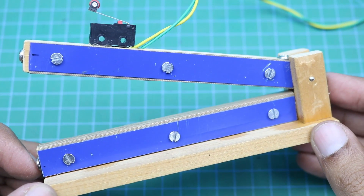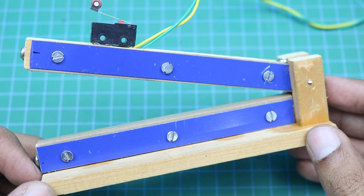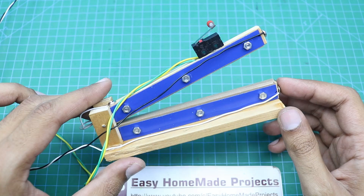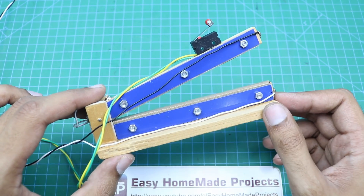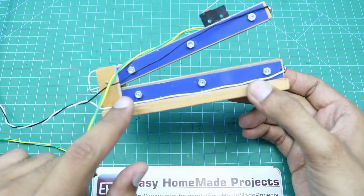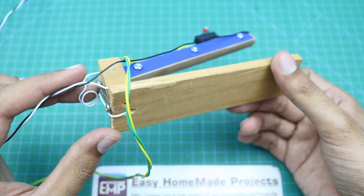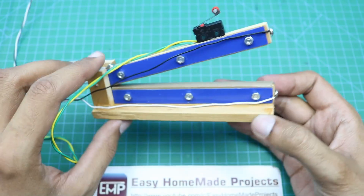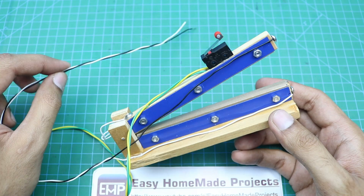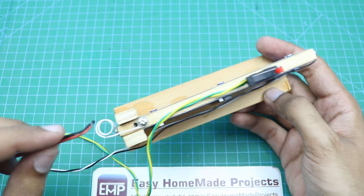Now I will make the wiring connections for both the top and lower side heaters. Keep in mind that both heaters will be connected in series. This side of the top heater is connected to this side of the lower heater with a wire. These two points are then connected with another wire, which will go to the control board to provide power to both heaters. Now this thermistor will go here in this hole.